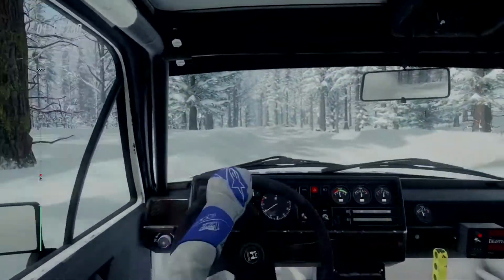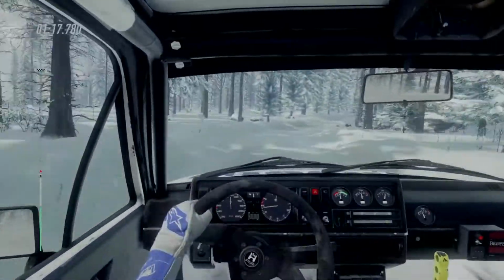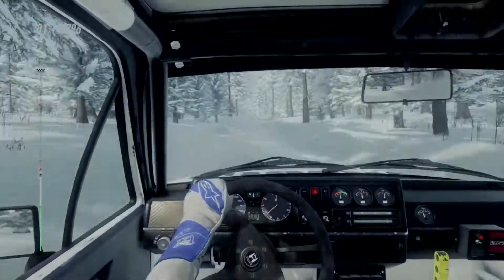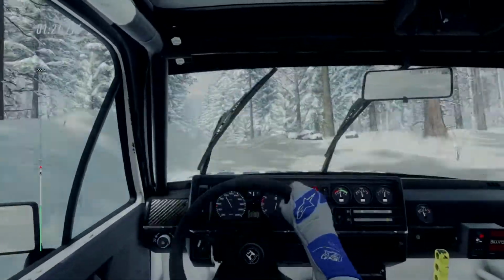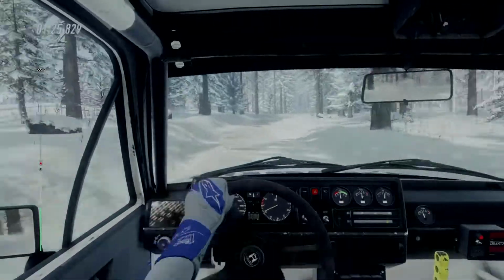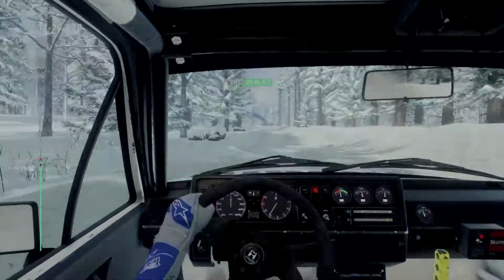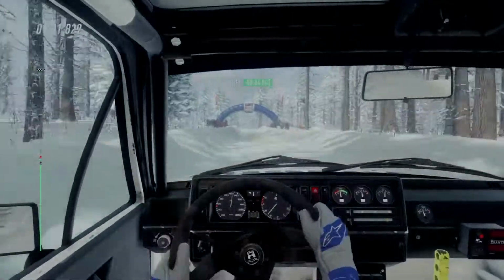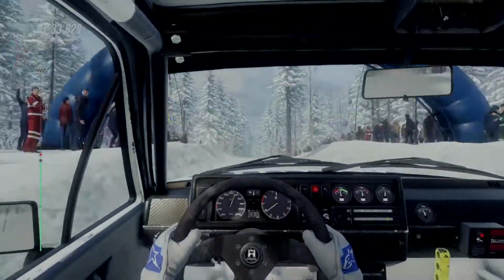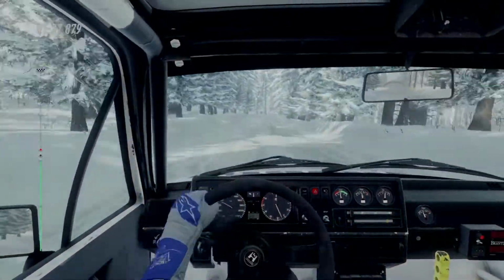Into 5 left. Into 6 right. Into 6 left of a crest, 50. 6 right, into 6 left long, 60. Keep middle of a big jump, 120. 5 right long, into turn, tight 4 left tightens.